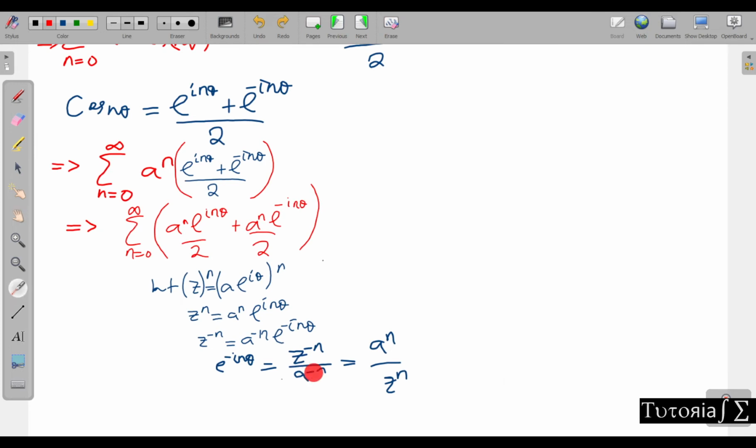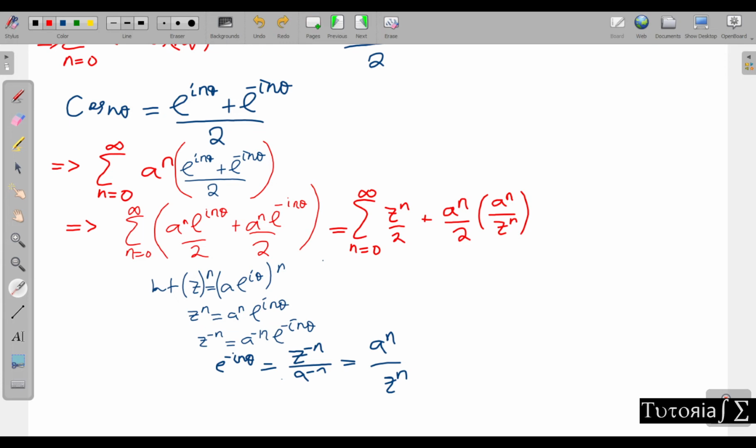So here it's just some indices that we've applied. This is the same thing as 1 over z to the power n divided by 1 over a to the power n, which reciprocates to that. And we replace here, we're replacing in z to the power n, and here we're replacing in this. So this becomes, mentioning z to the power n, a to the power n, which is this, over 2, n times this, which is a to the power n over z.